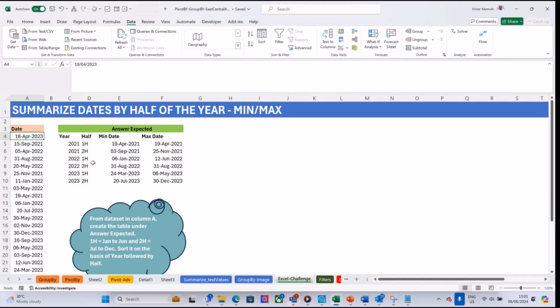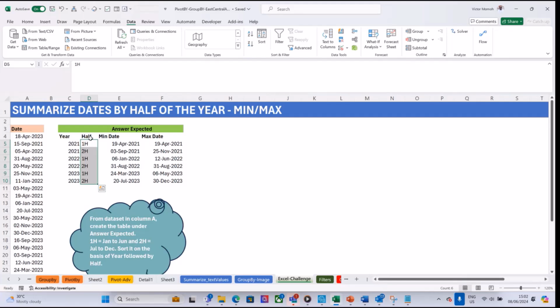So this was an example he gave, or a challenge he gave once, where from this data set, he wanted to produce a table that looked like this: summarized by year, the half of the year, the minimum date within that half, and the maximum date within that half. Somebody's going to quickly say to me, yeah, we can do this in a pivot table. Yes, because pivot tables can summarize dates by different parameters, you will get something, but you know that there's no half as part of what a pivot table will do. A pivot table can do months, year, quarters, but it's not going to do half.